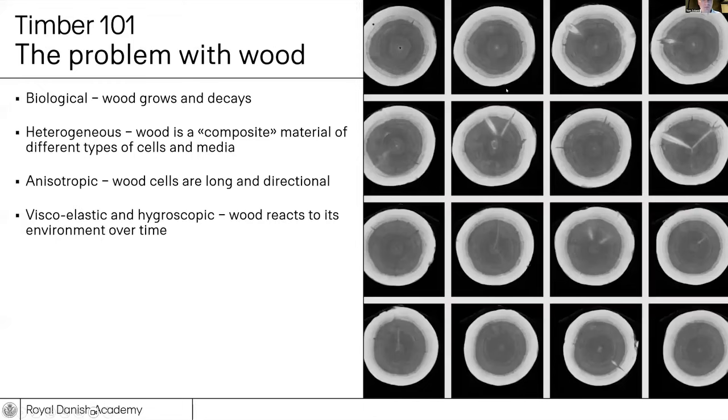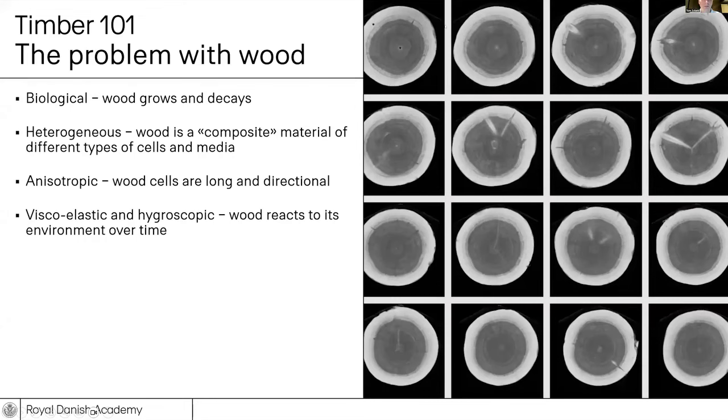So I will start with this idea of an integrated material practice in freeform timber structures, and what that means. To rewind even further back, something that all of us no doubt already understand is that when it comes to using wood in construction, we are presented with challenges. So what are the problems with wood? The first one is that as a biological material, it has a very distinct life cycle. It grows, it matures, it dies, it decays, and everything we do to use it in construction is about delaying that moment between the cutting of a tree and its inevitable decay, delaying it as long as possible to make use of that timber.